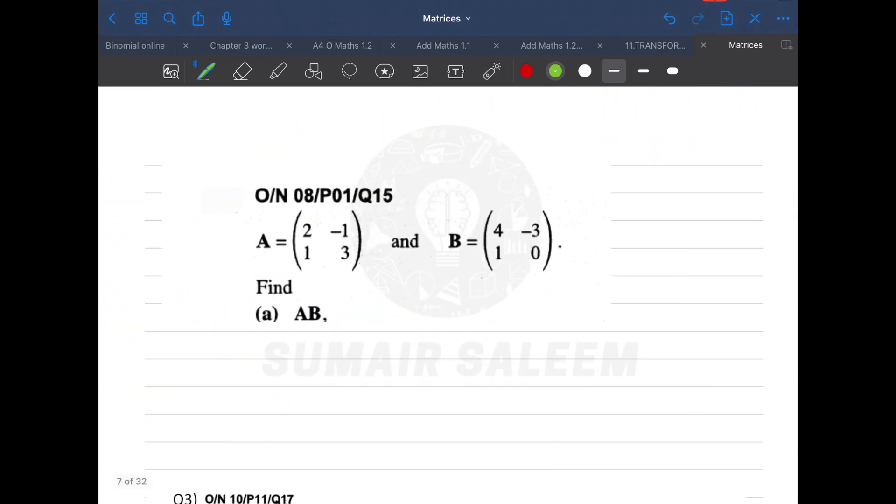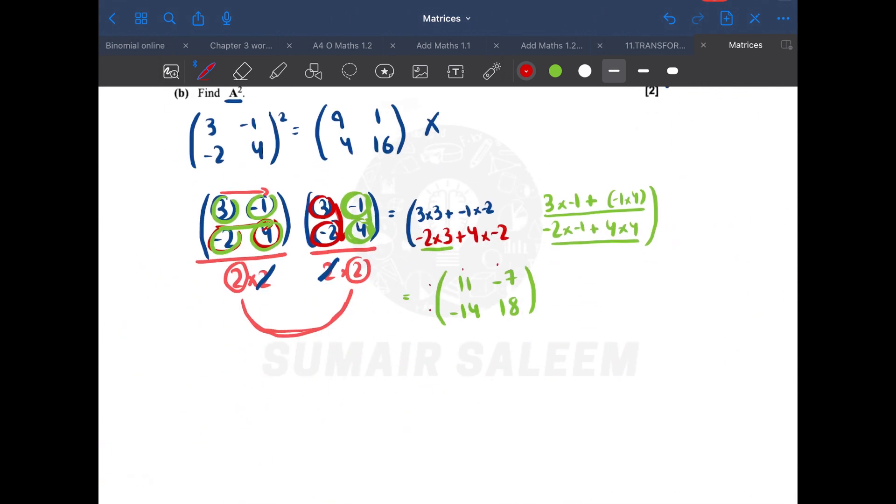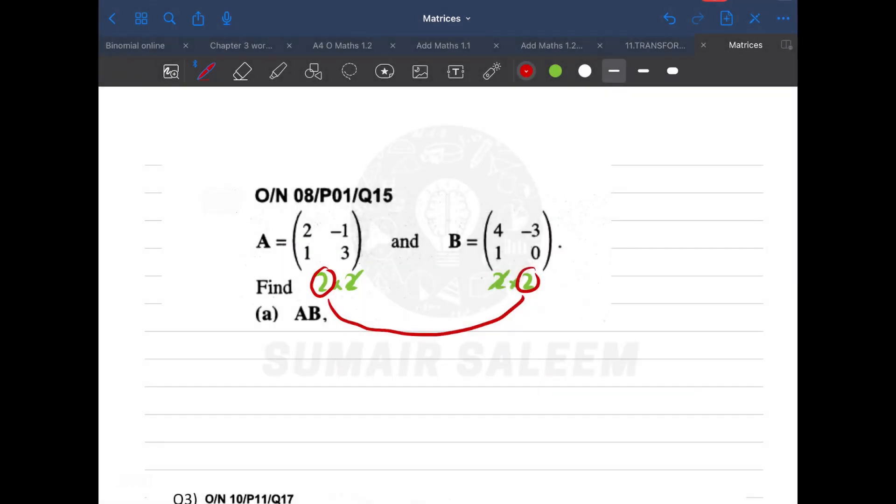Let's do more questions. Here, what's the order? The order is 2 by 2. Are columns and rows the same? Yes. Make a smiley face. See here, what was the answer in which order? 2 row, 2 column, like the smiley face. Okay, now listen to me very carefully, guys. A and B, so let's apply French value. This and this: 2 into 1, that's 2, plus -1 into 0, that's 0. Now my dive is complete. Now let's do the other side. This and this: 2 into -3, that's -6.